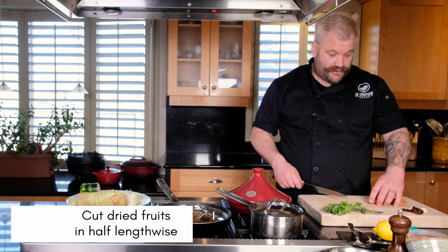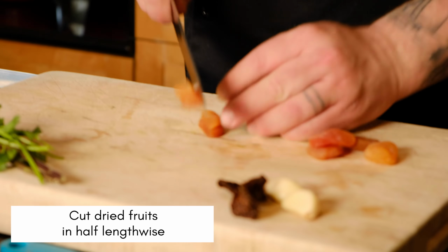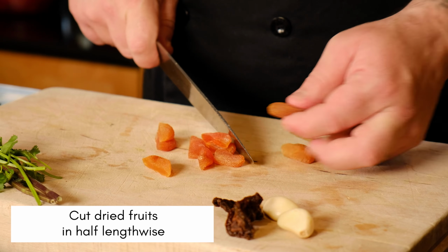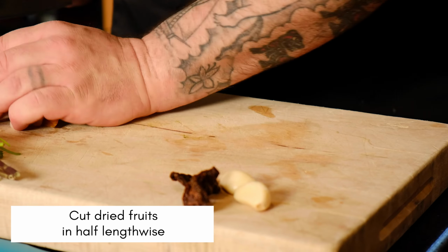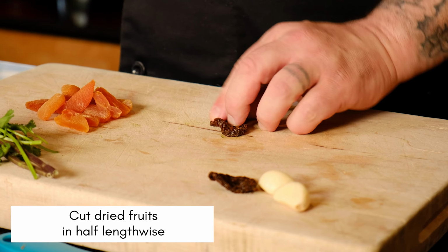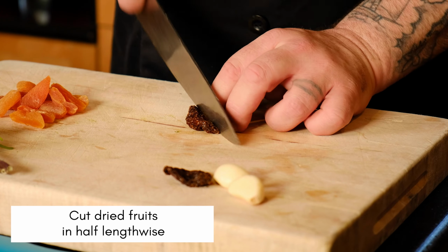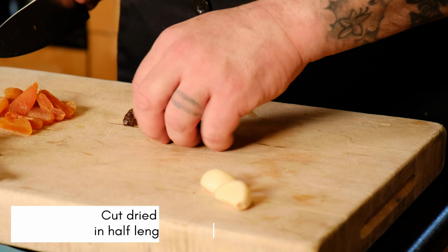Now we'll get into our dried fruits. I'm just going to kind of leave them relatively big, so I'm just going to cut them in half lengthwise. Again, I'm just trying to build up an attractive sort of layout in the end, so any shape you come up with is going to work. I'm just trying to leave myself something to be a little playful with when it comes to symmetricalness and stuff. So same with the sun-dried tomatoes, I'm just cutting those in half.